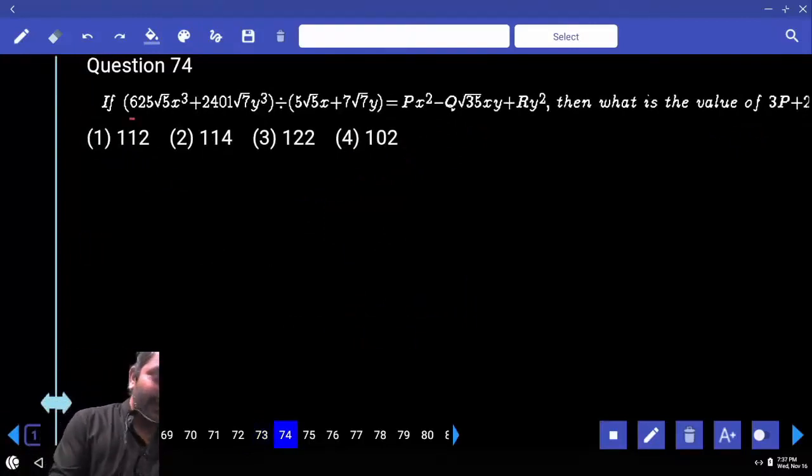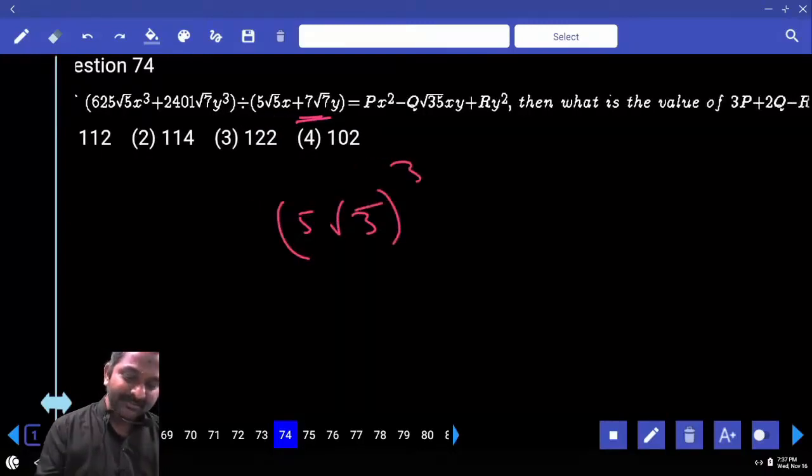Come on. When you look at this, you should get the idea of using that. What is that? Cube, and then x cube and then y cube form. Yes. For the x in the denominator, what is the prefix? 5 root x. Just what is the cube of this? 5 cube.